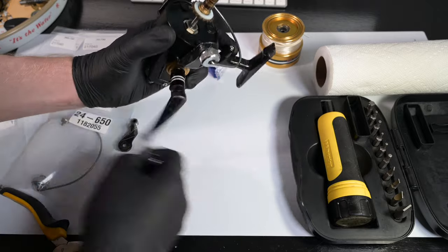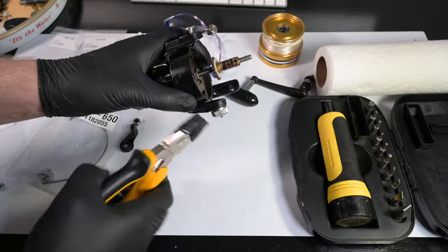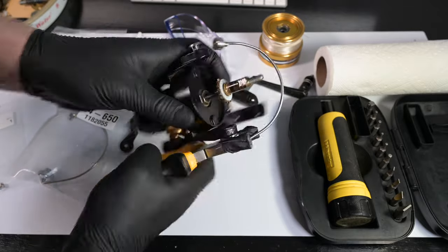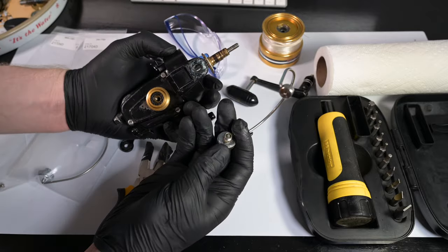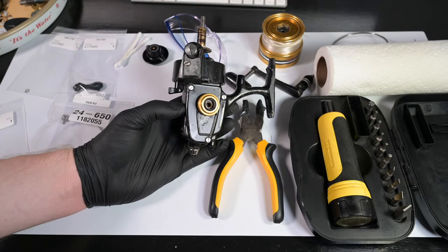All right, so turn the handle assembly clockwise, remove it. I had to use pliers to remove the bail system because the caveman that owned the reel before me overtightened absolutely everything on this reel, and they even stripped a lot of the screws. So I don't know why I protected that plier. I was throwing that bail wire away anyways. Some decent corrosion there on the rotor.